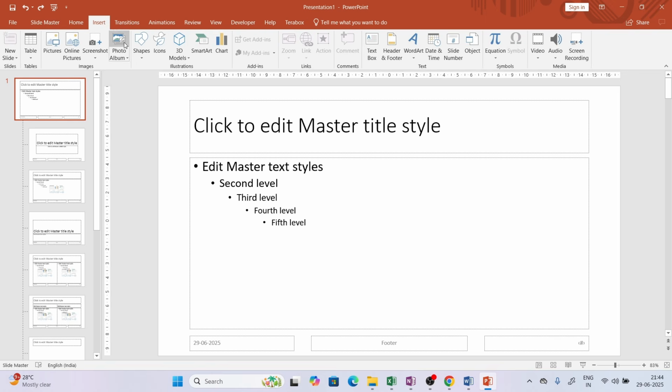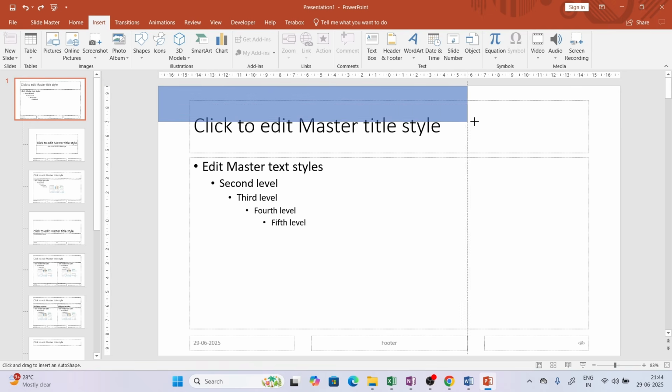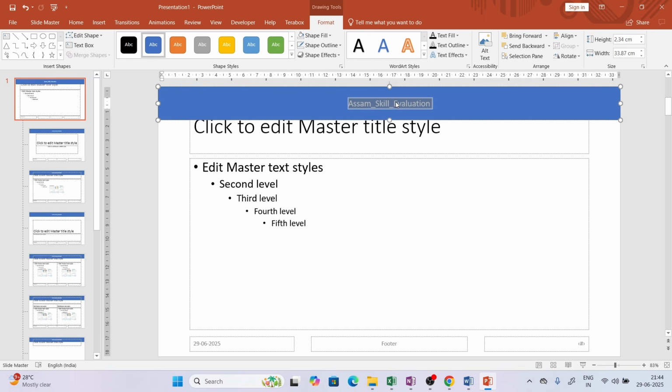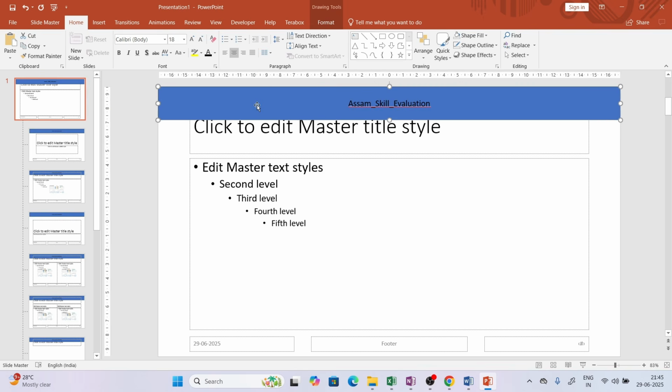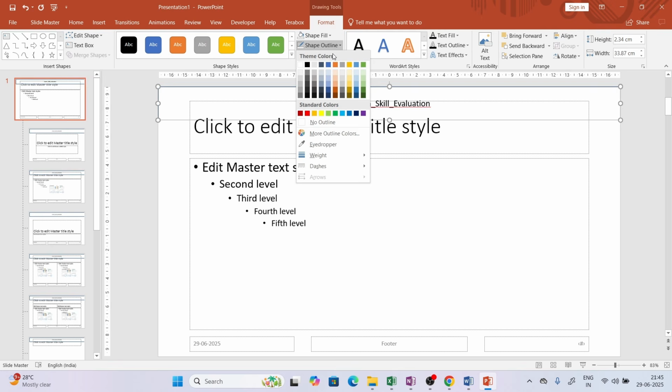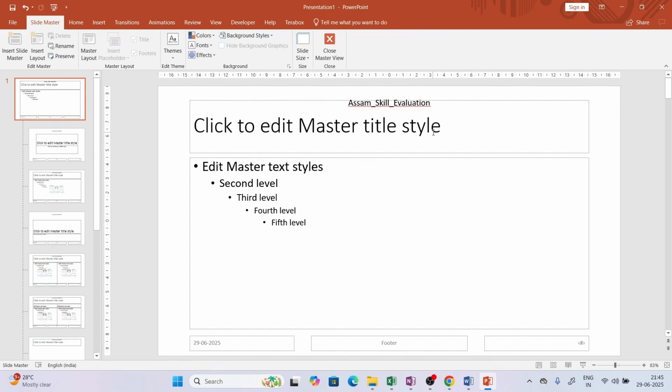So what I will do, I will create a shape, let's say a triangle I will add, for example, and then insert. So I will go to home, I will change the color to black, I will choose it. Any way you can do, it's completely up to you. You can go with, let's say, a text box, whichever you are comfortable with, you can add using that. So I have added the header, we will close it.